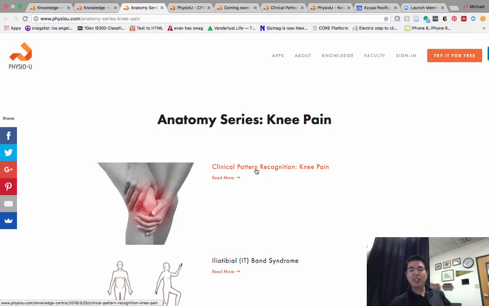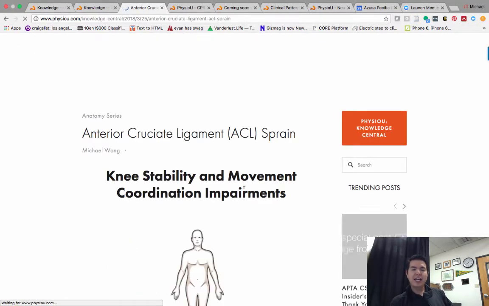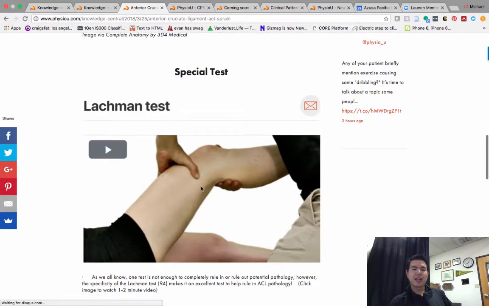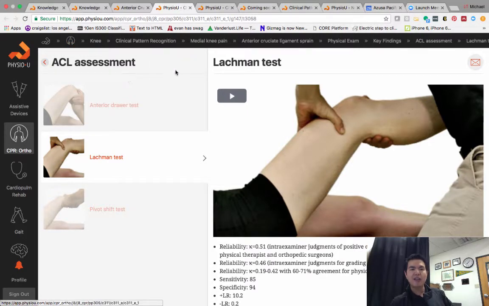And the link, actually, we have 2 versions of the email. One version is they don't even need the app at all. They can just view the little video. But to me, the real value of these, for my purpose, is to invite them to see where a Lachman's test lays within the app. So it is actually part of an ACL assessment cluster. It is actually part of the physical exam and the key findings.